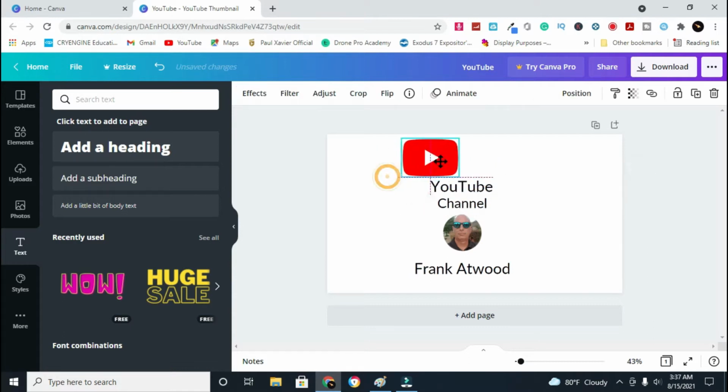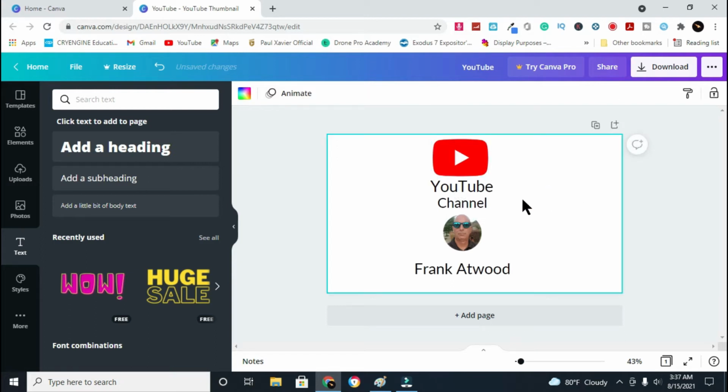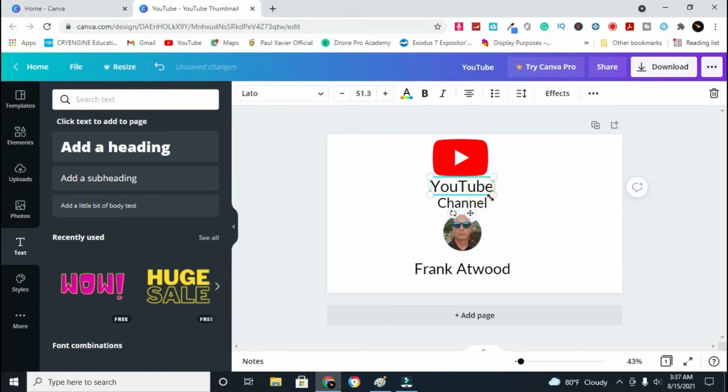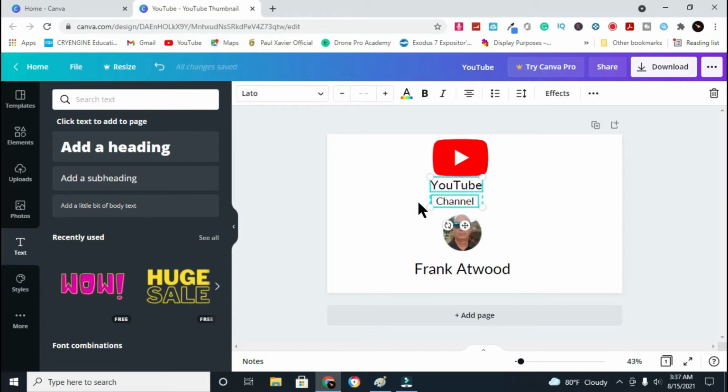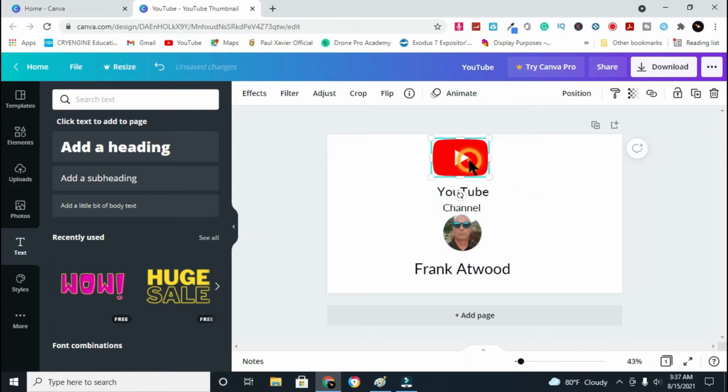YouTube channel, and then you can do it like this. How about this? You can do it like this. That would look pretty good too. So we can make it fit on there just by playing with this, grabbing the handles and shrinking everything, and then line it up using our arrow keys because we want it to be somewhat lined up. Grab the whole thing. I like that. There you go. So it's right above it. If this is too big, shrink that a little bit.